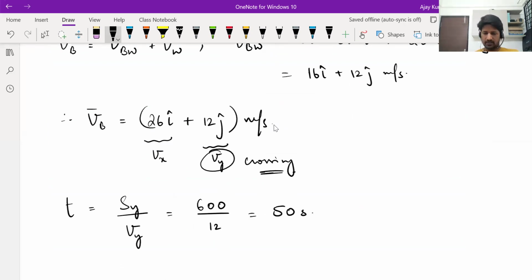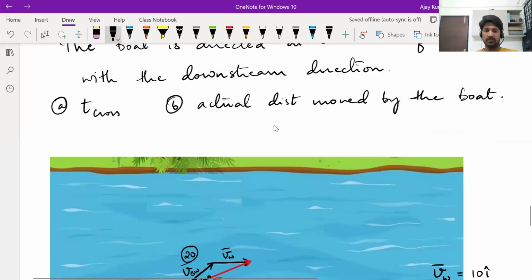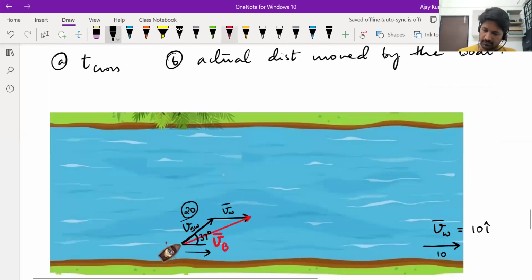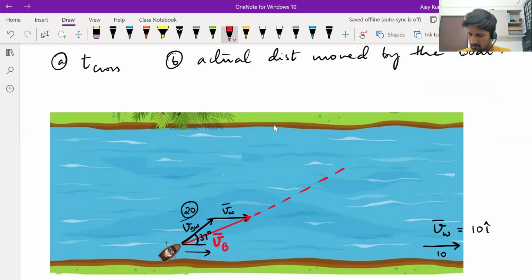Okay. The next thing you are asked to calculate is the actual distance moved by the boat while crossing the river. The actual distance moved by the boat will be this, all the way from, let's call this starting point A, to this finishing point B. That actual distance is what we want. Can any of you tell me an idea to calculate the distance? We know the width, and now we found out the effective velocity. We even found out the time taken to cross the river. There are many ideas that can be used to calculate this distance. Can you tell one of them?